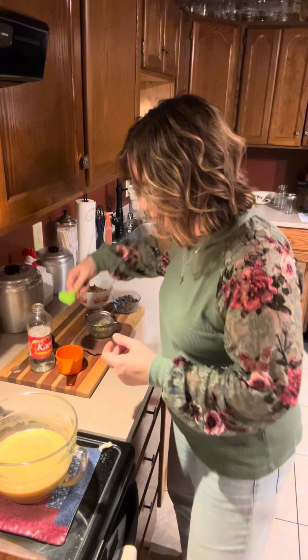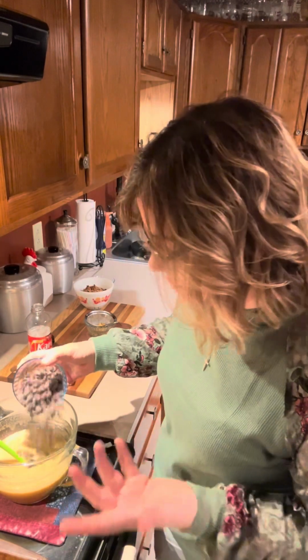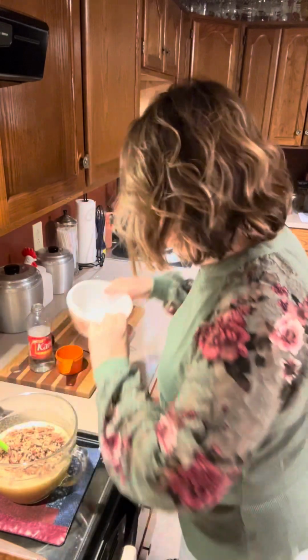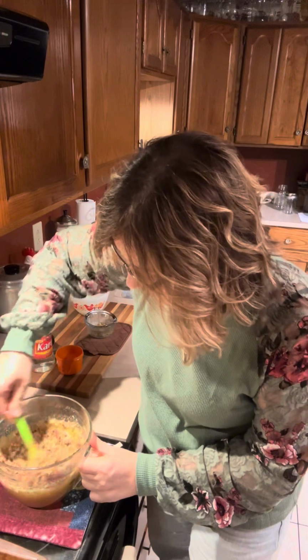I'm gonna switch to my little rubber spatula. So the last two ingredients to go in are 3/4 of a cup of chocolate chips, and I'm just using a semi-sweet chocolate chip, and 1.5 cups of chopped pecans, and I'm using the pecans that I roasted. And you're just gonna stir those in. Just give that a good stir.